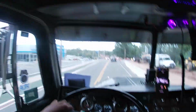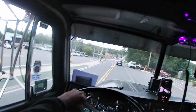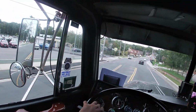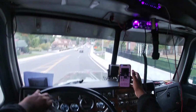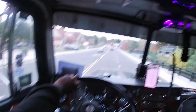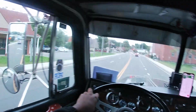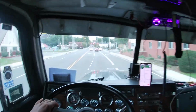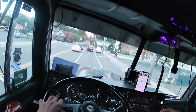I'd say money is something to keep an eye on. Make sure you have over the amount. If you're buying a truck, because trucks are expensive as hell right now, even though inflation is kind of going down a little bit, you're gonna want to have an extra $20,000, $30,000 for the case of an engine rebuild. Then you also want to have spare money for tires, brakes, drums, normal typical maintenance, oil changes and whatnot. So it's something to be mindful of.